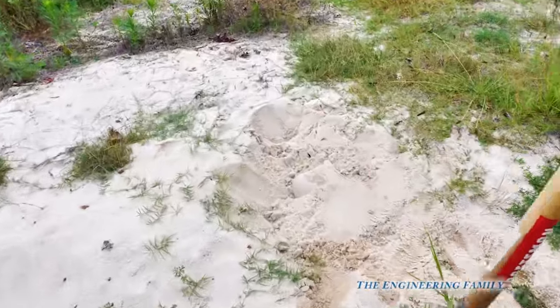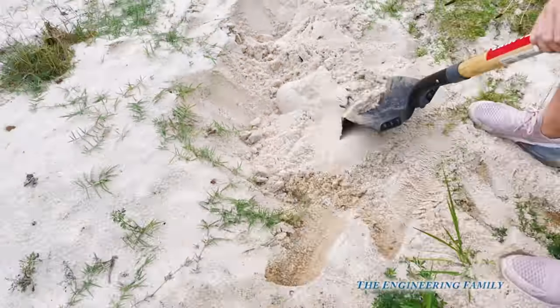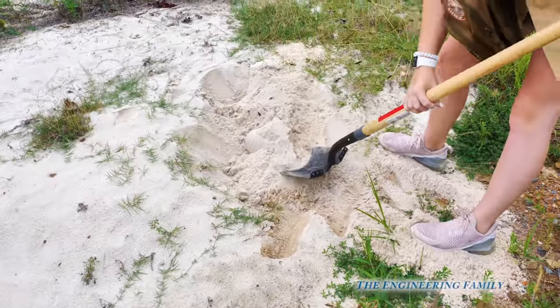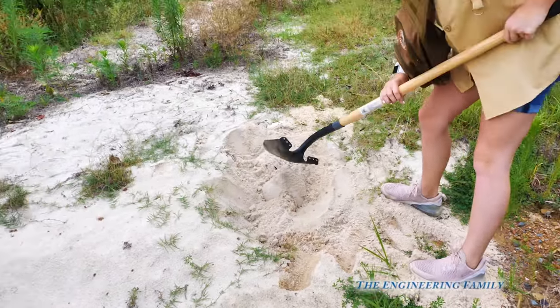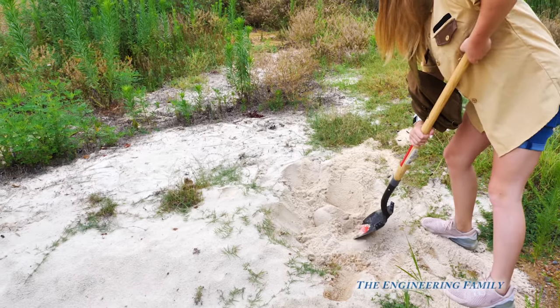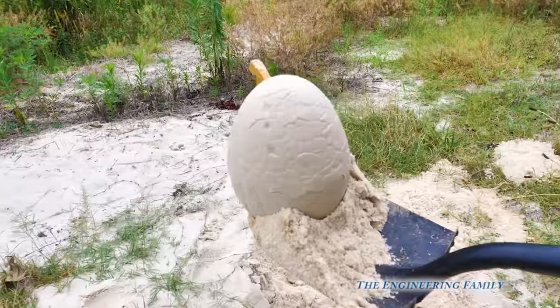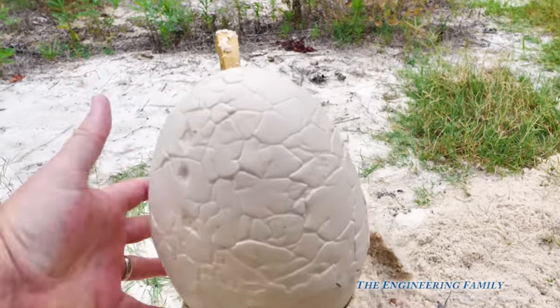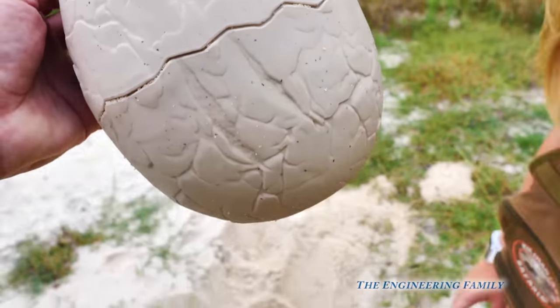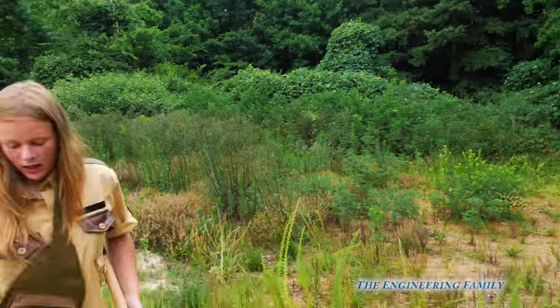Look right here. What is it? I don't know. I gotta dig. It looks like there's something there for sure. You need to be gentle with it, though. Okay. Yeah, there's definitely something. Look! Look, assistant! It's an egg! Whoa, good job. You better grab it. I think the Triceratops is realizing, no! It was just a rock!